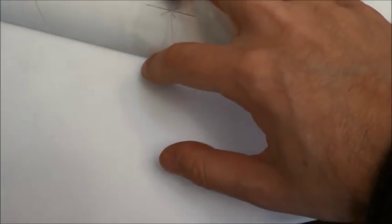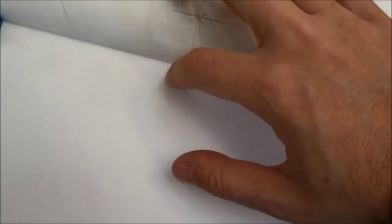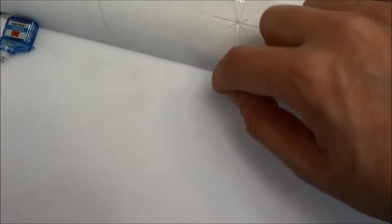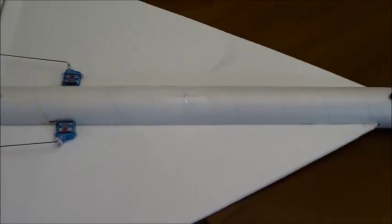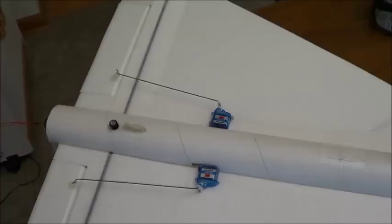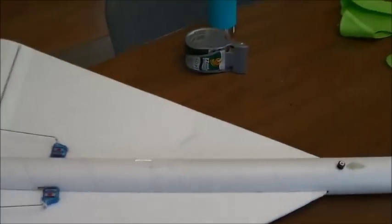The CG, we'll flip it upside down here. The CG with a loaded motor is right here, which is where it's supposed to be, and it balances right up here, so about a quarter of an inch forward of that, which is perfect. And then the CG is going to go forward as the propellant burns out. So anyway, that's all there is to it.